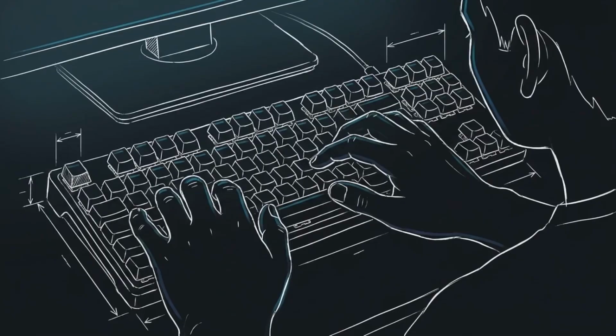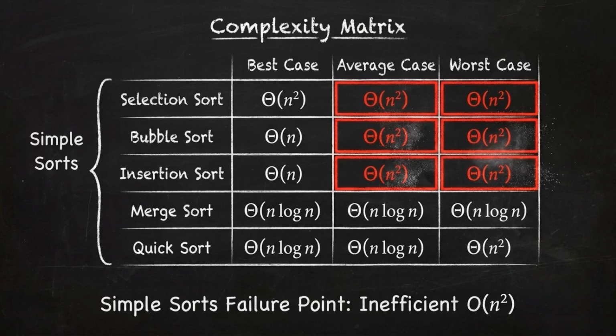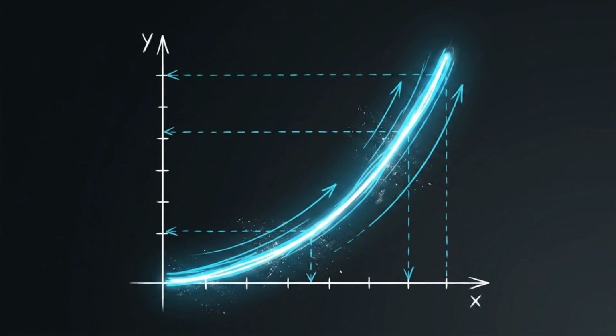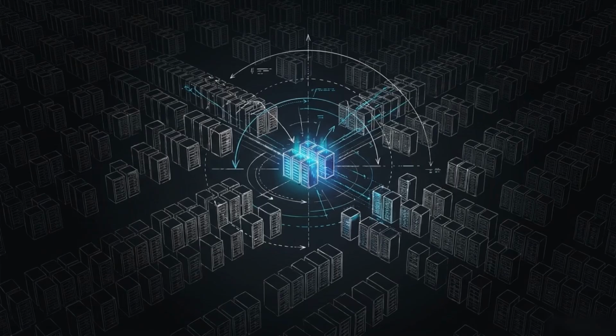In standard programming, engineers rely almost exclusively on internal comparison-based sorting algorithms. We evaluate these using a standardized matrix, mapping time complexities across best, average, and worst-case scenarios. The top 3 rows, selection, bubble, and insertion sort, are simple sorts. Their primary failure point is the average and worst-case complexity, sitting at an inefficient O of n squared. An O of n squared constraint means the processing time scales quadratically. If the data doubles, the processing time quadruples, making these algorithms unsuitable for enterprise-scale arrays.